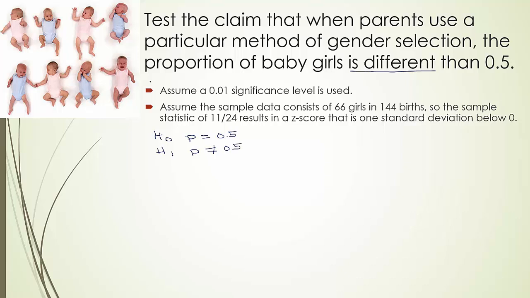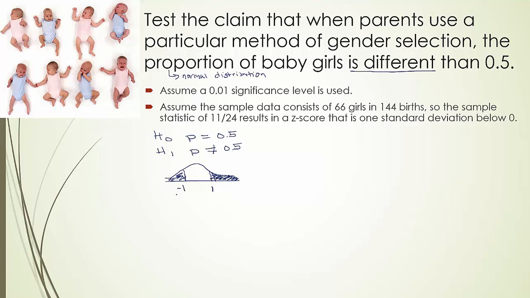Again, with proportions, we're going to use the normal distribution. I'm going to draw my curve. This one is a little different than the previous one. Because of the not equal to, it is called a two-tailed test. The value could be lower, or the value could be higher than the 0.5. So it could go either direction. These should be symmetric. We're told that this test statistic is a z-score of 1 below 0, so that gave us -1. And then by symmetry, we would also use +1.